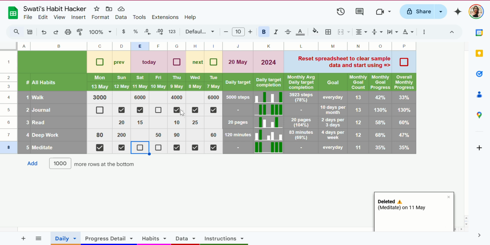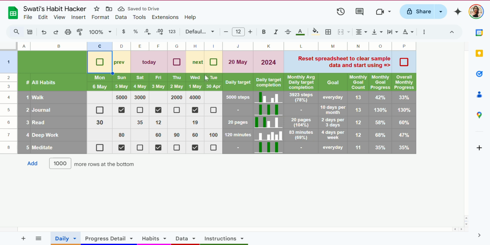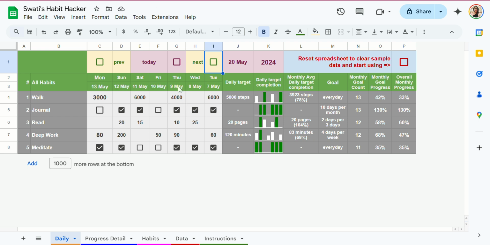I'll get that feedback. I can keep going back if I want to. And similarly, I can go next to go ahead. And when you're done doing all this, you can anytime click on today and come back to the current date.